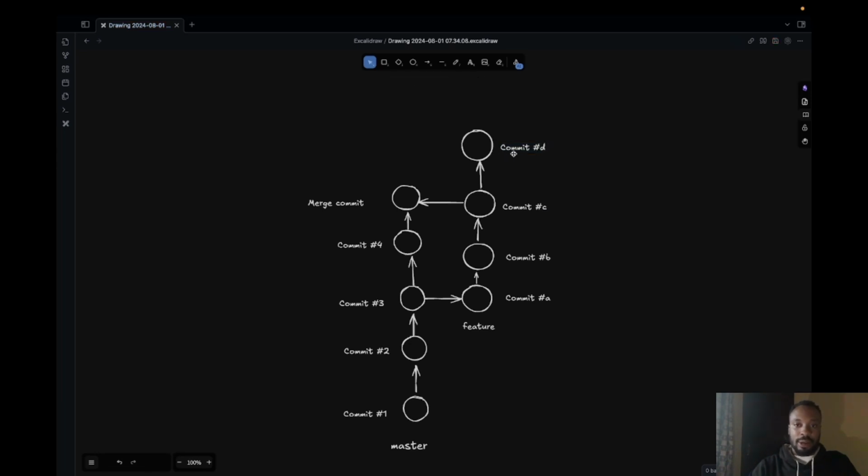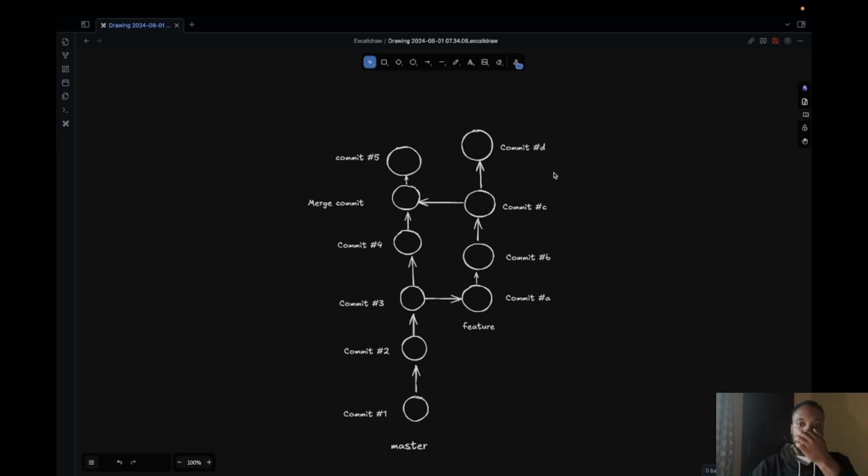Now when we make a change here and we come back to our master branch, just imagine somebody else is working on the master branch, or I'm working on the master branch without knowing, and I go back to the master branch. Let me say I checked out the master branch. I could make a change here, so I'm going to call this commit 5, commit number 5.